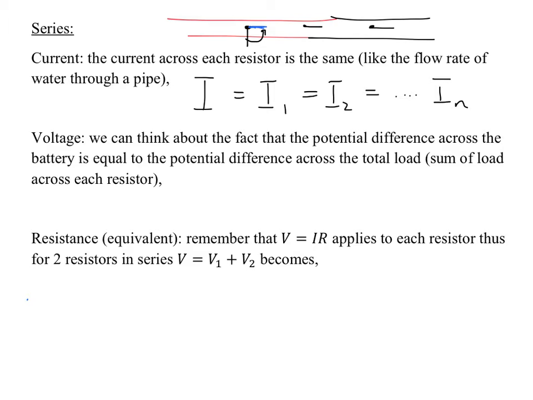Well, I'm telling you a moment ago that I is the same for every bulb. The current for each resistor or bulb is the same. That was stated in the first part. If the current for each bulb is the same, but one bulb has double the resistance of the other, based on Ohm's law, it's I times R to give you voltage. So as a result, if you have more resistance, you have more voltage in that bulb. So what happens is as follows. You get this. You get the total voltage from the battery is equal to the sum of all the voltages.